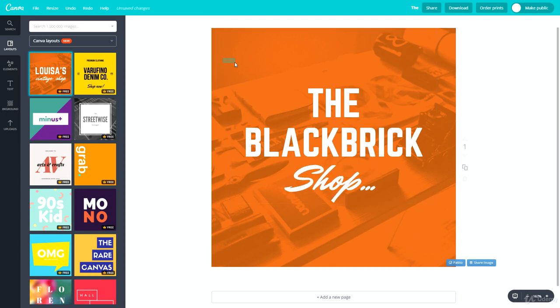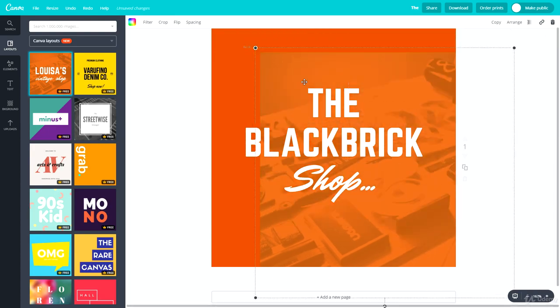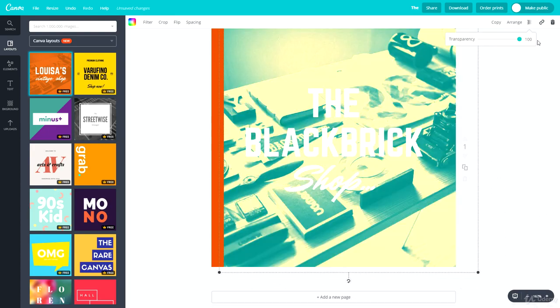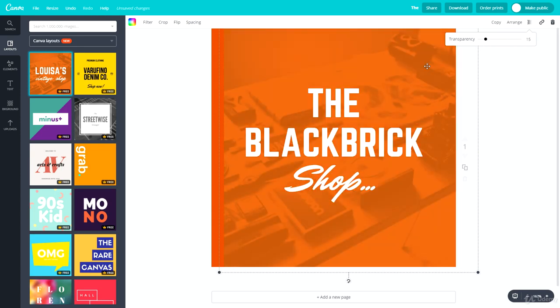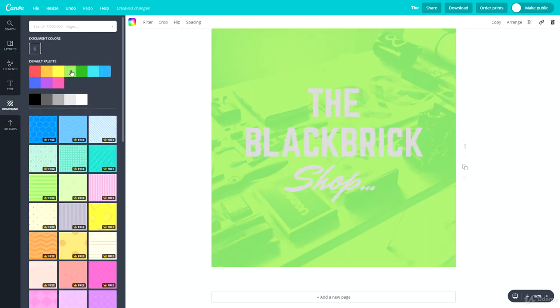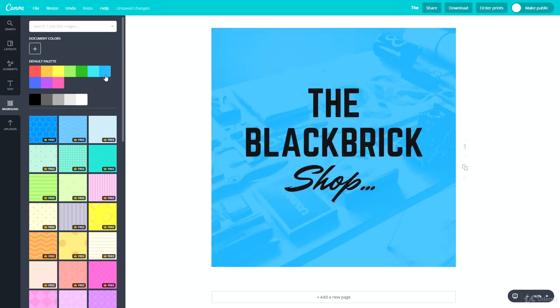I think. And then if we click the background image and just drag it to the side, you can see it must just have a low transparency. So if you move that up, you'd see the image and not the background. But what they have is a low transparency image over an orange background. So it looks like it has an orange tint to it, okay? So if you went to background and then colors, you can see that it will just add a different tint to it depending on the colour that you pick. Oh, the blue looks very nice, I must say. So let's leave it like this for now.